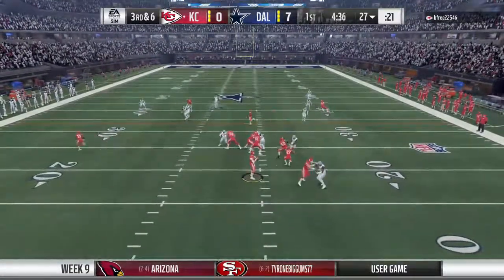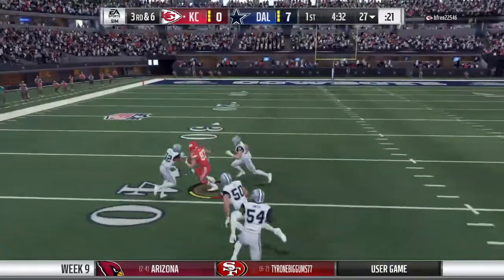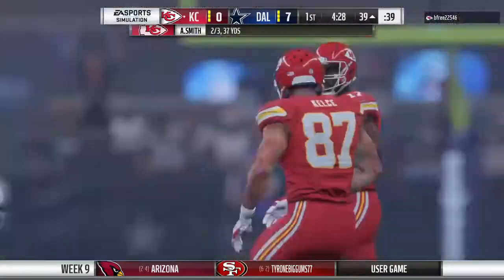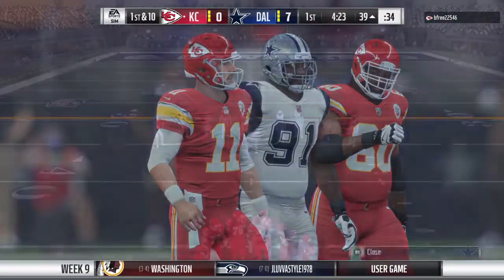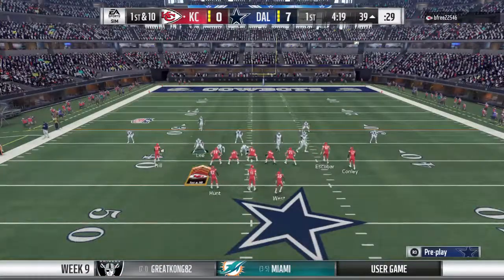Throwing on 3rd down, Smith. And it's complete to Kelsey. And he's taken down, but not before he gets this into enemy territory across the 40. A very nice pickup of 33 yards. So after that big gain, let's see what else the offense has up its sleeve.